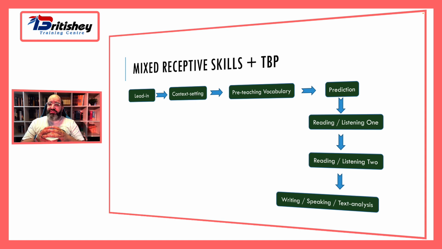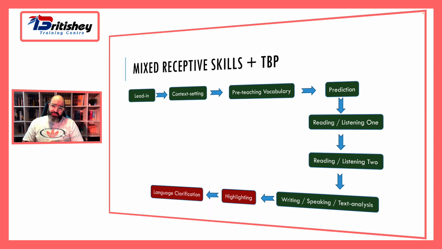And highlighting is about asking students to highlight the target language in the text through asking them a question that would encourage their noticing skills so that they can notice how grammar works in this text. And after highlighting, we normally go to the language clarification stage. And then after the language clarification stage, we move to the practice stage. And the practice stage is about controlled practice and freer practice. Then we follow this, my friend, with feedback. So as you see, this is kind of two frameworks becoming one framework.